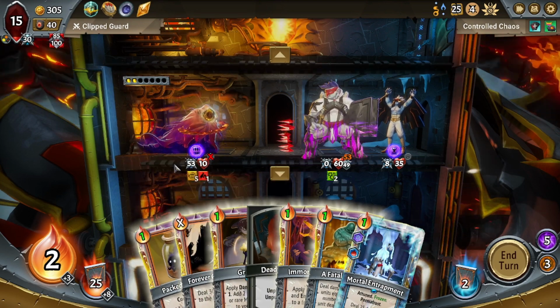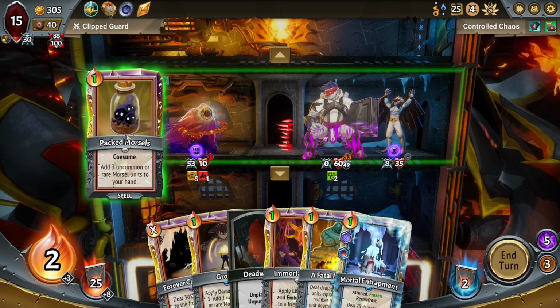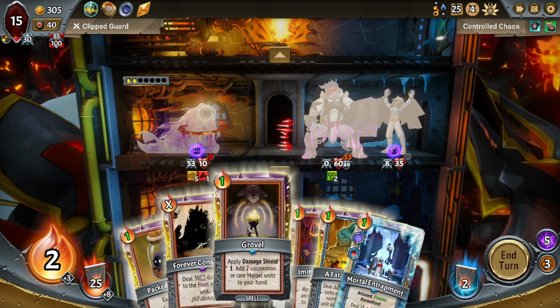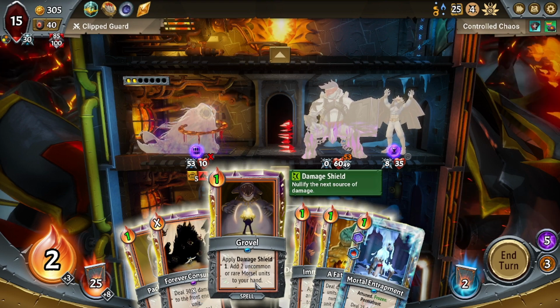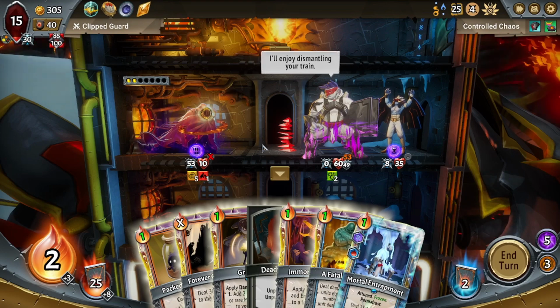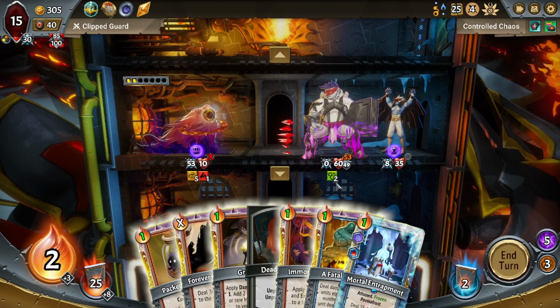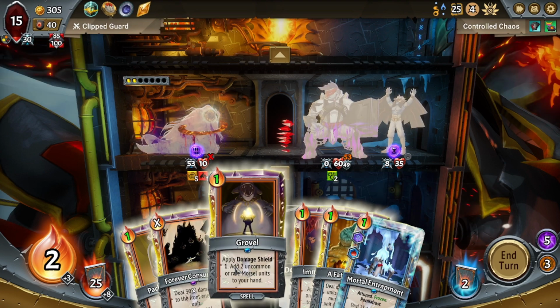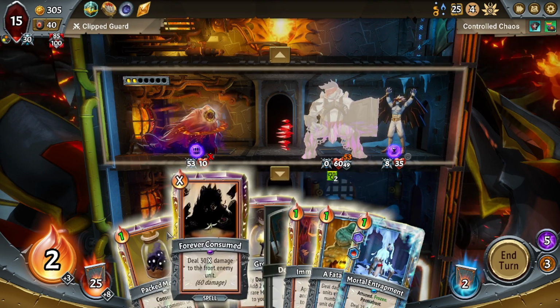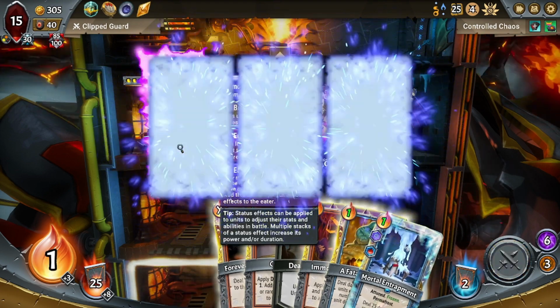Then we play Packed Morsels to get morsel units. Would we rather play Packed Morsels or Gravel? I guess Packed Morsels is better. Very slightly? I don't know which one is actually better. Seems about the same.